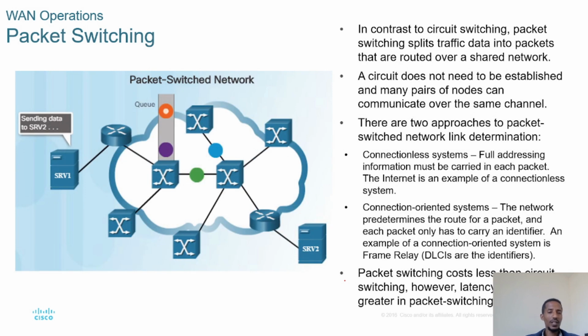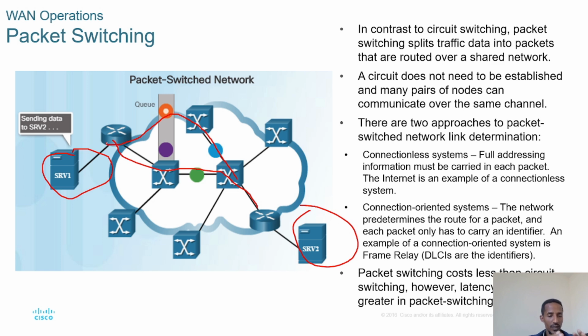But in the case of packet switching, a message will first be divided into different portions. For example, server 1 is trying to communicate with server 2, but some of the messages will take this way, other messages will take this way. There is no specific path to reach from the source to the destination. Whichever path is available, the packet will take that passage. Another point is that the message is subdivided and ordered.